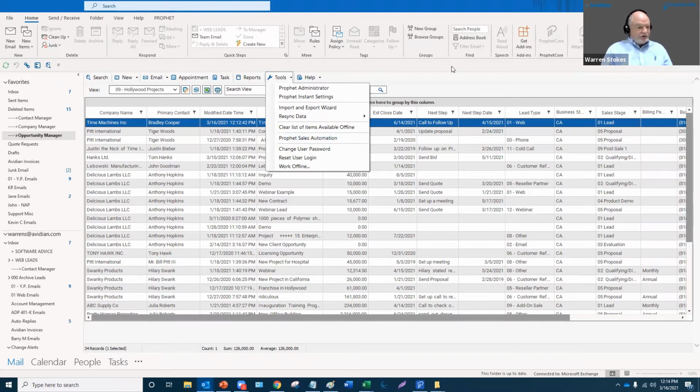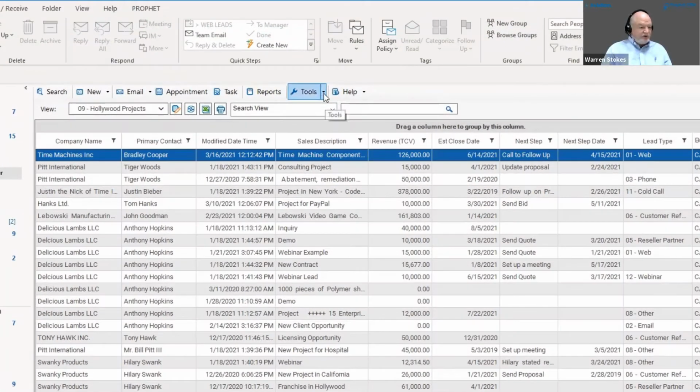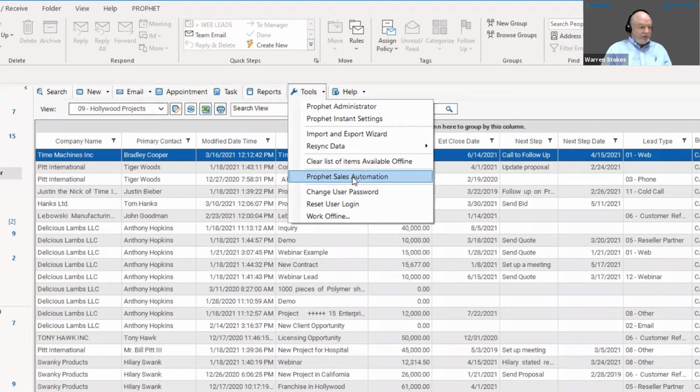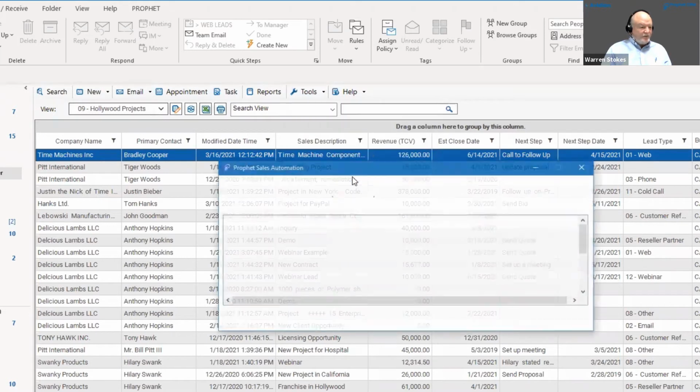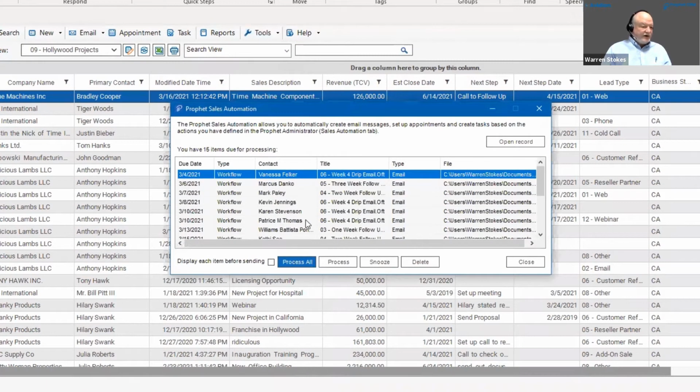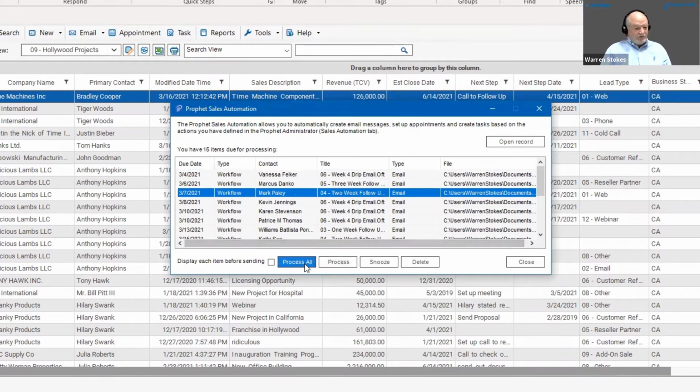So you can kind of force open the Profit Automation queue if you want to see what's in there, but it will automatically pop up when anything new has arrived at its scheduled date. Or if you open Outlook and there's something that was pending while Outlook was closed, it'll pop right up. You'll see all your automations in here. Here's a number of them, and I could pick any one of these and say I want to send this person my follow-up, or I can, if you notice these buttons down here, I can process all with a click. I can process one, I could snooze, or I could delete.